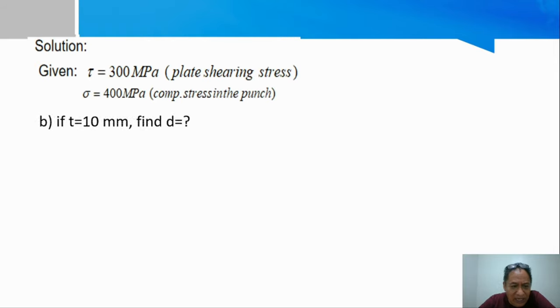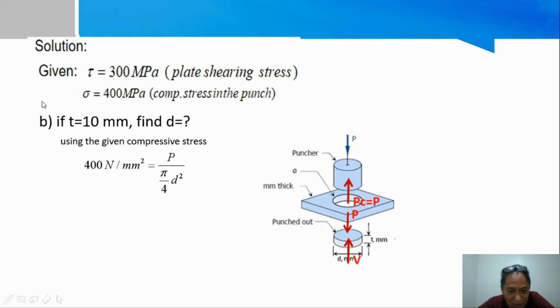We can proceed with letter B. Actually the process will be the same, only you are required to find the diameter instead of having the thickness. This time the thickness is known, it's the diameter which is required. In the first example, because there is a mention of the thickness, I can use shear stress. So I will do the same - use compressive stress for us to arrive with P. Out from this, my P can now be defined, but the difference here is I cannot arrive with a specific value of P, but I can have P that is expressed in terms of diameter. So that's a value for your V.